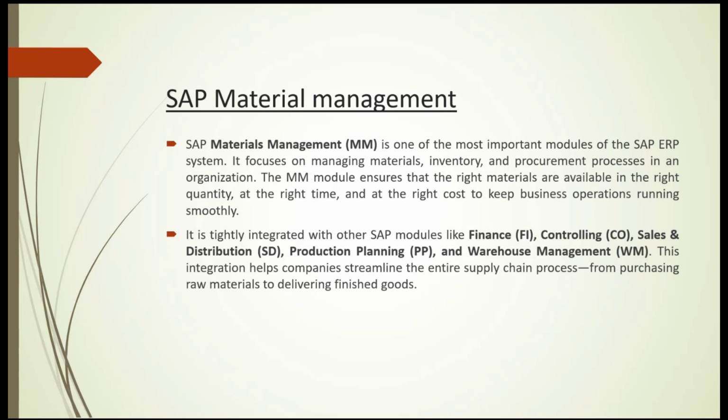And procurement is a basic need for any type of industry or organization, whether it is service based, production based, manufacturing based, or construction based. In this scenario, we perform procurement as a basic need. The procurement can be a material or a service. The material management module ensures that the materials are available in the right quantity, at the right time, and at the right cost to keep business operations running smoothly.